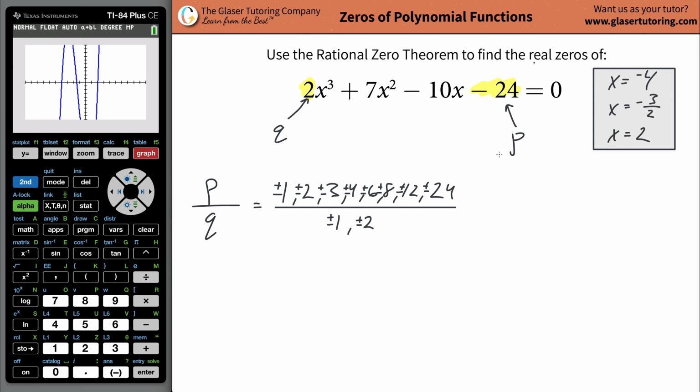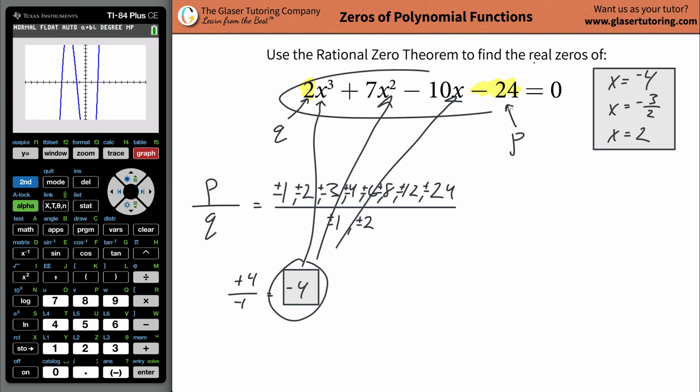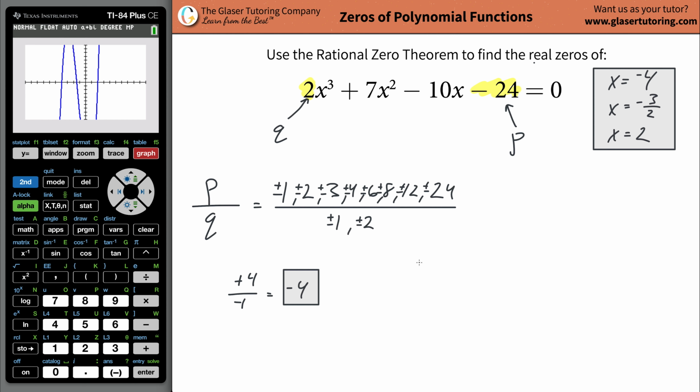Fumbling over my words. What else is new? So let me show you here one that's going to work and one that's not going to work. So again, let's pretend you took, out of this combination of things, the positive 4 and the negative 1, and you're like, okay, great, that equals negative 4. I want to test this, see if this is a rational zero. So what you're going to use is something called the remainder theorem, which states that if you take this value and you plug it in, as I said before, for x, if this whole thing evaluates to 0, then you know that this is indeed a 0 of the function.